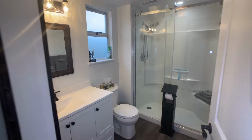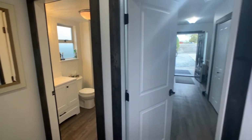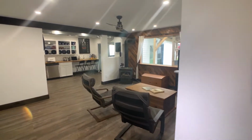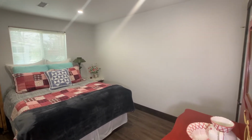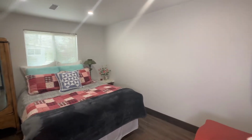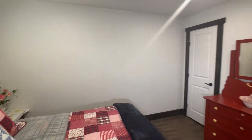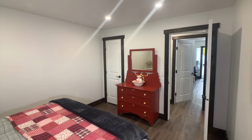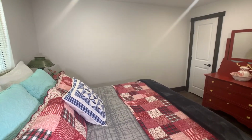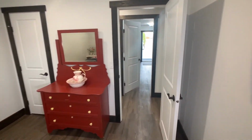And heading back out, I'll just give you a quick little sneak peek there, the main room downstairs, and I'm going to take you into the bedroom. Okay, this is the guest bedroom or potential suite bedroom. Take a pan around this way so you can have a look. It's a good sized bedroom actually. This is a full double and it looks small in the room. It can fit quite easily.